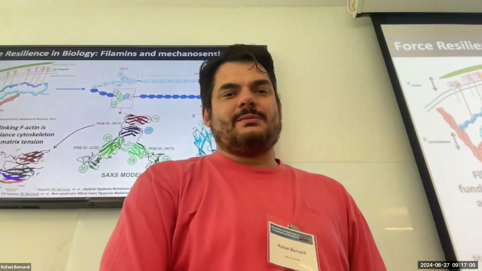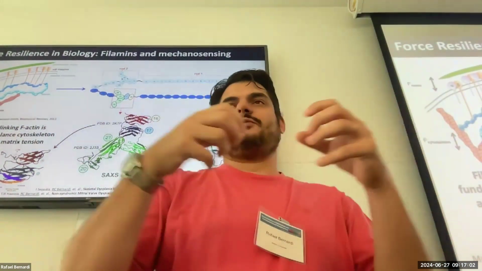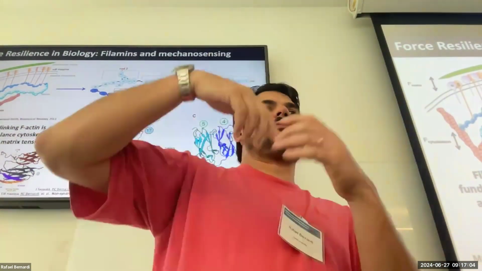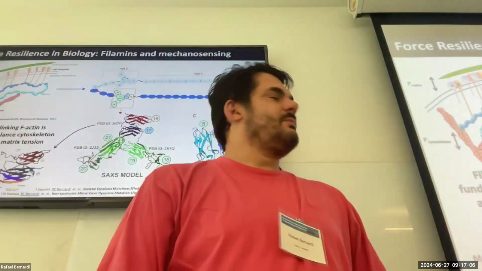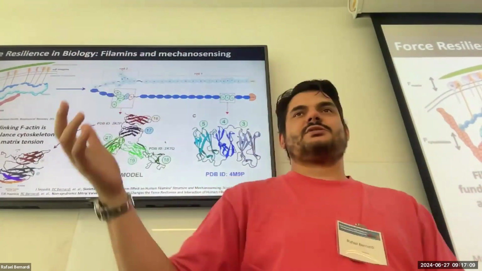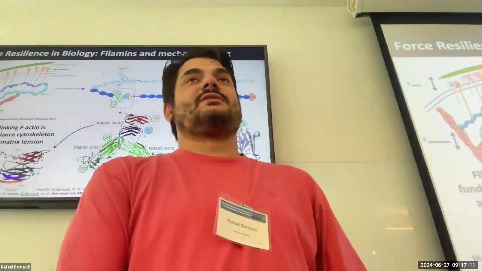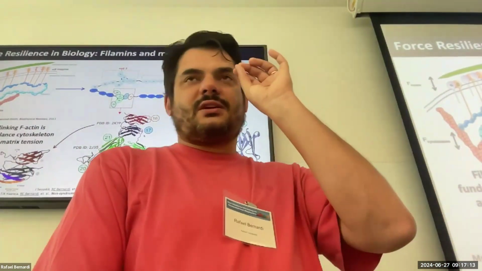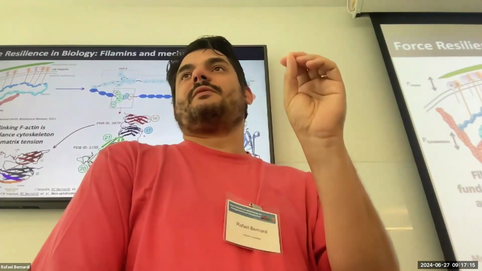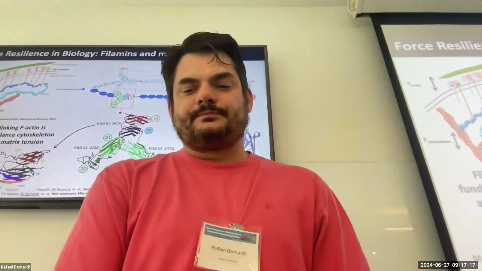There are some other ones similar on the other side. So if you unfold, if you break the complex earlier, you end up releasing some signal, and that causes problems. So there are a lot of important things related to this mechanics. And these are filaments inside your cells. They're sensitive to just a couple of piconewtons. It's a very small amount of force that you need to make that happen.